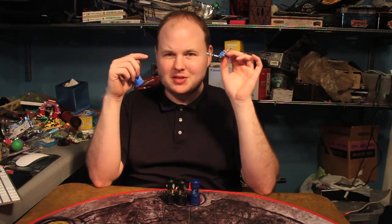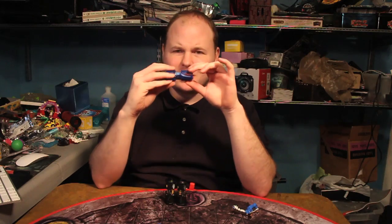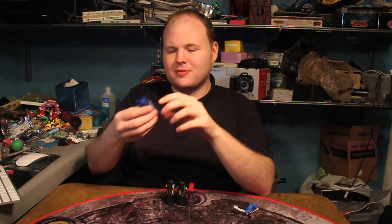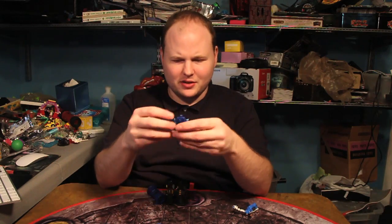Anyway, I'll be showing some more close-ups of these at the end of the video. There's another feature to keep it from firing off in your pocket — there's actually a lock on here. When you push it towards the middle, it keeps it from flying out when you strike it against the surface. Disengage the lock by pulling it down and it works just like normal. This is another Quartec — it's called Glowblade.